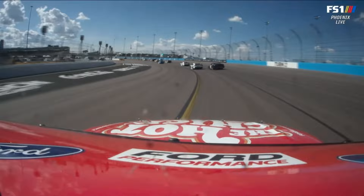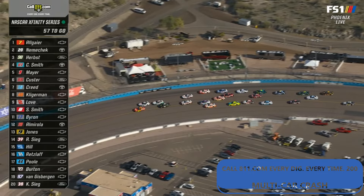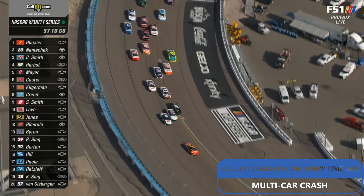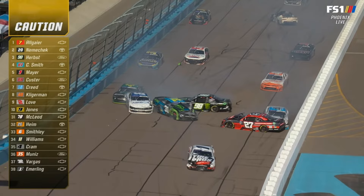Right on board here with Frankie Muniz. That track position — how about a close call? The 7 trying to take the lead for the first time. This is the first time we've seen Justin Allgaier have a good start. He was on the bottom lane. And — oh! Sideways! It looked like he was wrecked by his teammate Chandler Smith. Now they're wrecking all over at the front of the field. That was a big wreck.